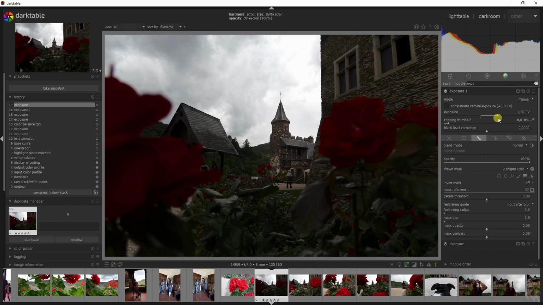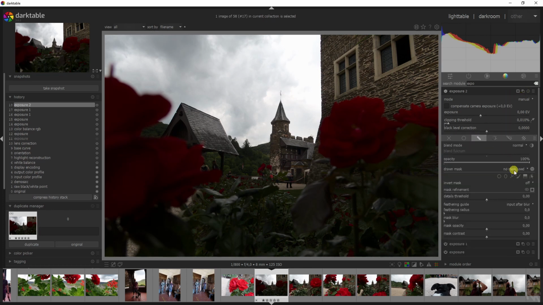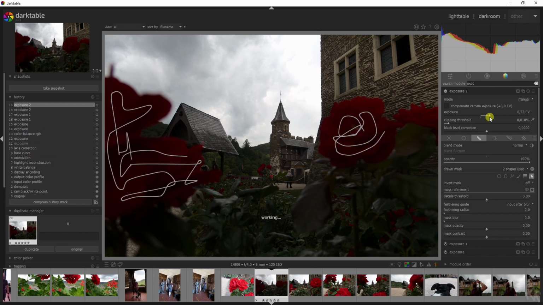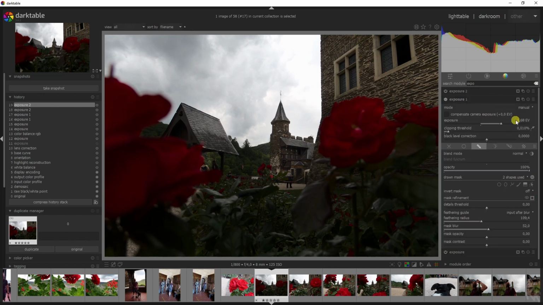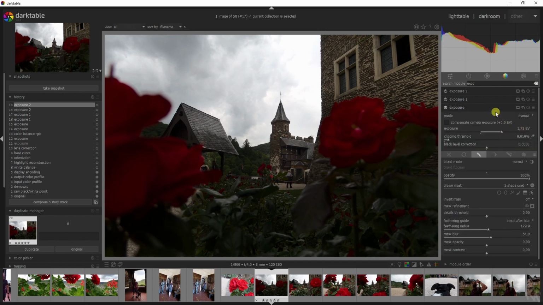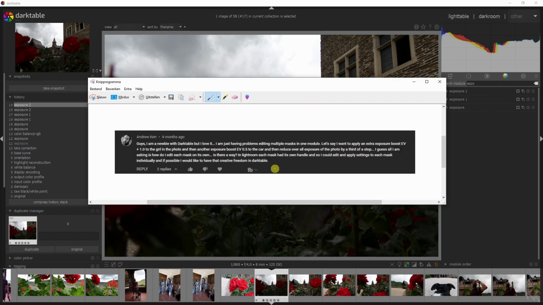Now if I move the slider again, you see that both areas are being affected just as much. We're going to feather it. So we've got 1.68. And now let's say we want to do the flower heads with a different value. Once again, new instance. I'm going to paint over the flower heads to make sure that they get their own values, and then maybe bring them up just a little bit. There you go. So now we've used several instances of the exposure module, each having their own values, 0.9, 1.6, and 1.7. And that's the answer to your question, Andrew, and I hope it will help you in future photos.